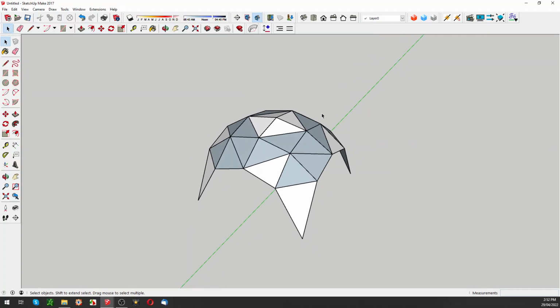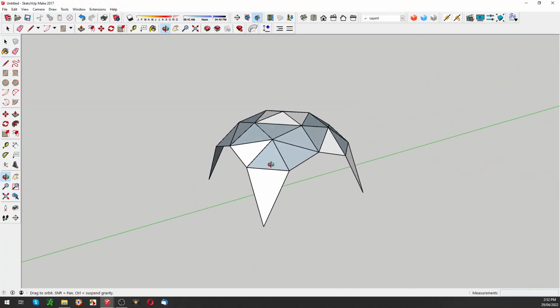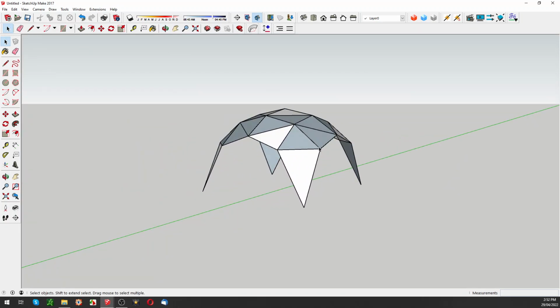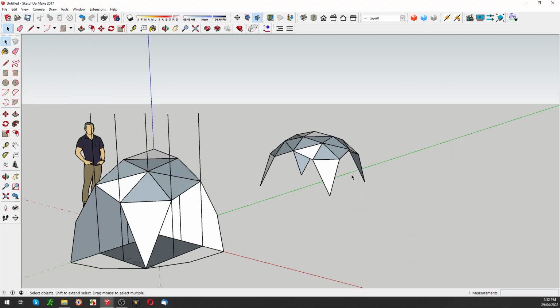So now we've got the upper part of the dome quite well structured. We may need to alter the legs, of course, because they are quite leggy. But again, I won't be altering this line or the strut. I will be lifting the base up to truncate the length of the leg.